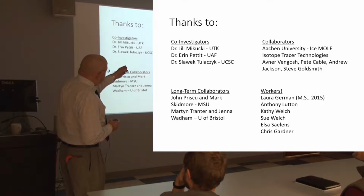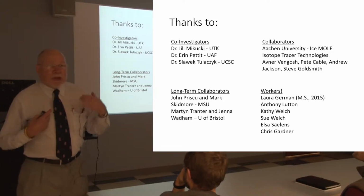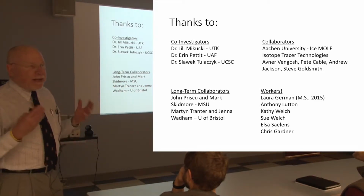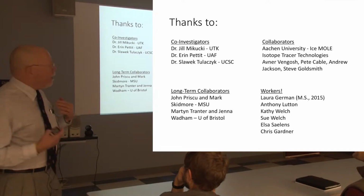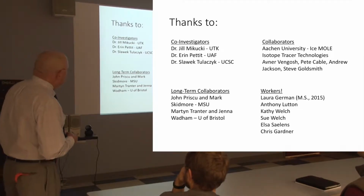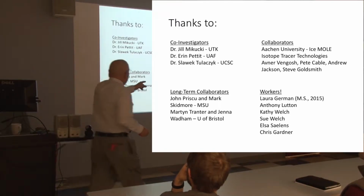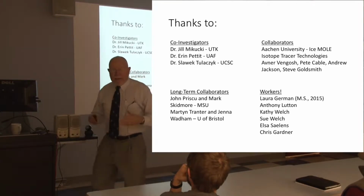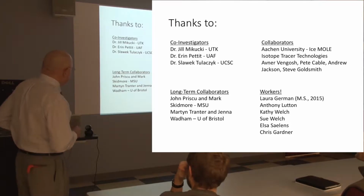And these folks listed next are kind of like, I'm Tom Sawyer and they're the guy that painted the fence. So I said, gee, we have these nice samples. It would be great to get some really outrageous isotopic measurements that we can't do here. So Avner and Pete and Andrew and Steve and others, this group is the University of Waterloo Hydro Group. We've run every isotope known to humans just about on these samples.